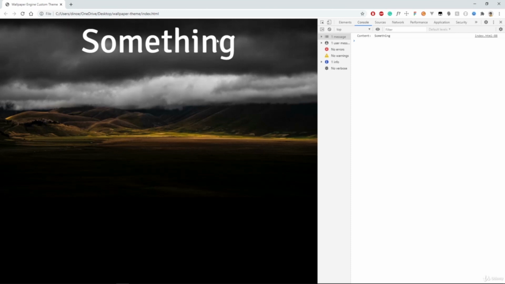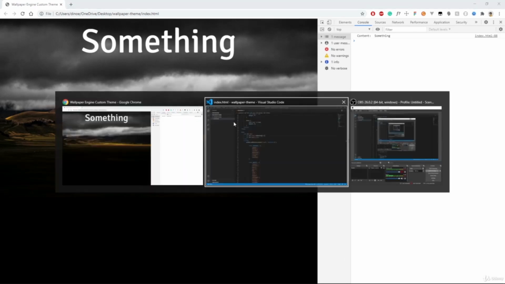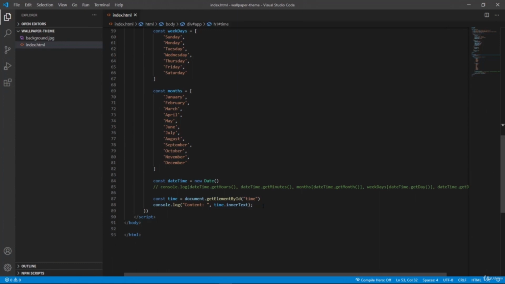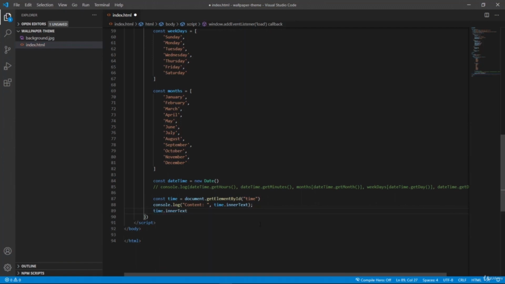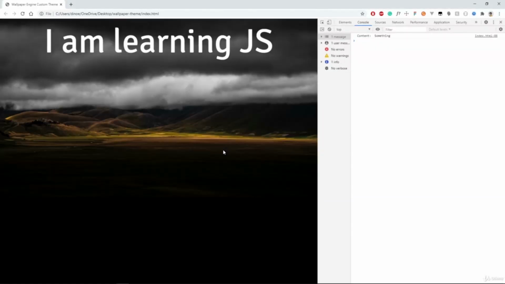But if you notice, I cannot select even if I try with my mouse. Otherwise the text would be blue, you know how when you select some text. So that is how you can retrieve content. But if you want to update content, you can use the same method. So time dot innerText, but you just assign a value here. And let's add I am learning JS. Let's save, let's go here, and if we refresh, the contents have changed. So JavaScript dynamically changed the content here, and it updated this to be I'm learning JS. So this is how we can leverage this to actually update our clock whenever it changes.